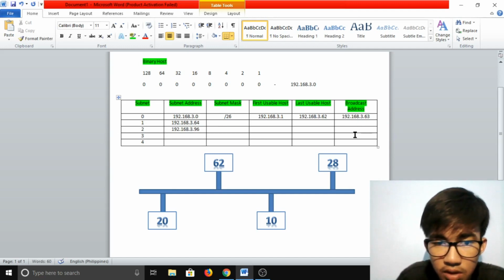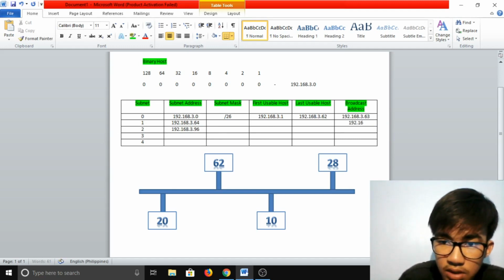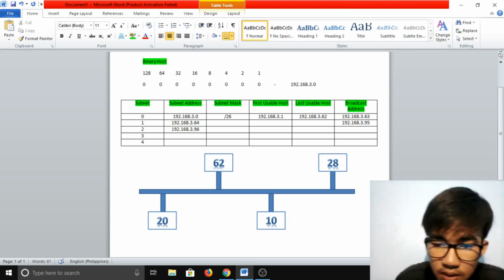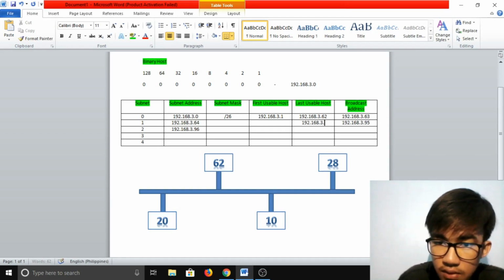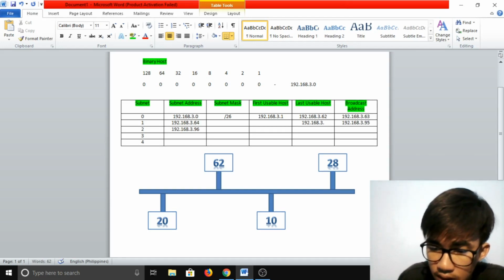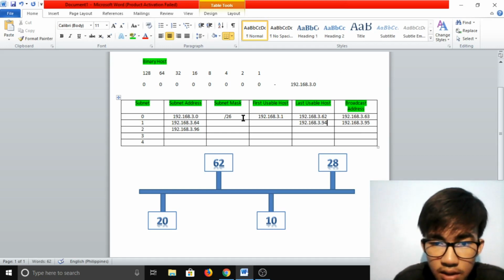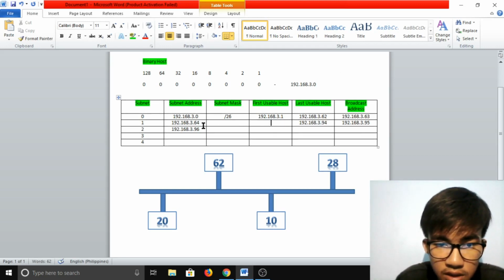So we will get the broadcast address of subnet 1. So in here we will just minus 1 again. So 192.168.3.95, and then minus 1 again from the broadcast address, 192.168.3.94, and then the first usable host, you will just add 1 here.